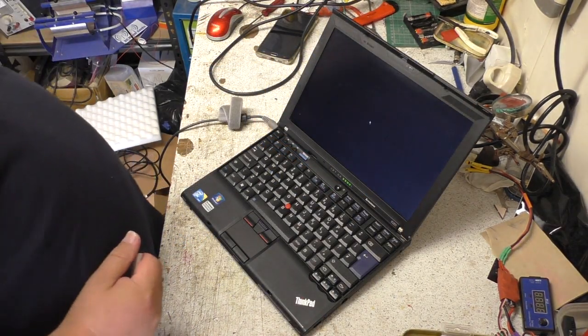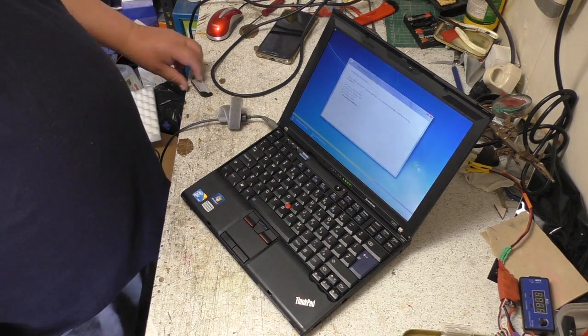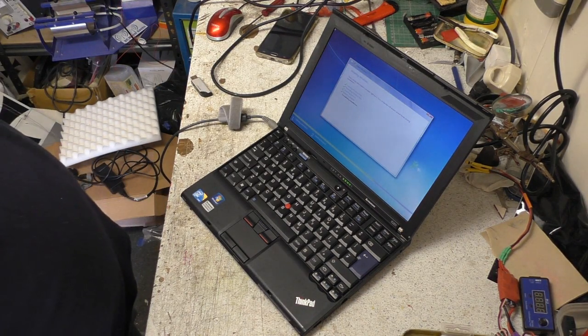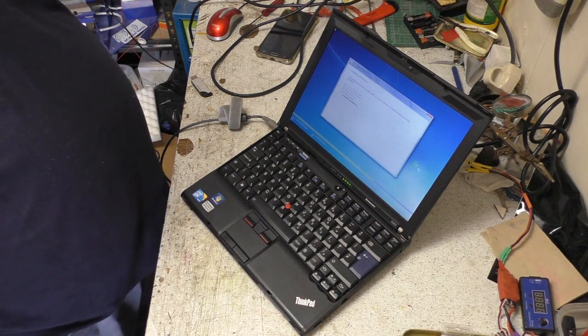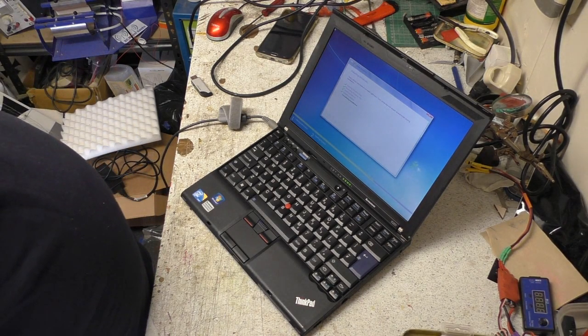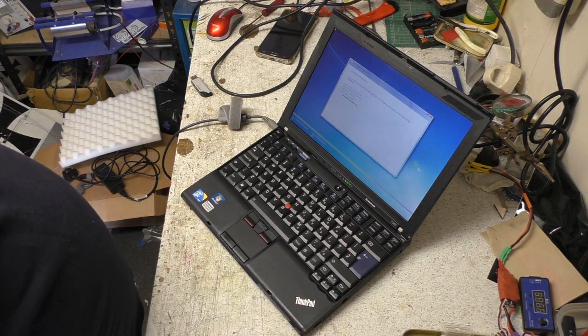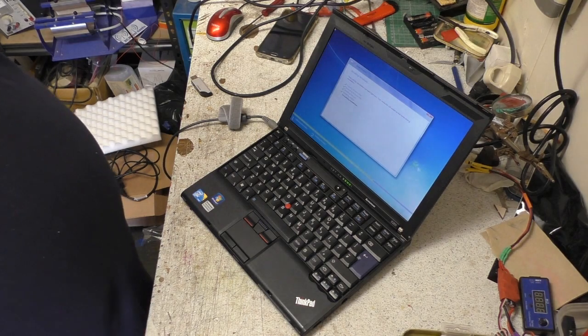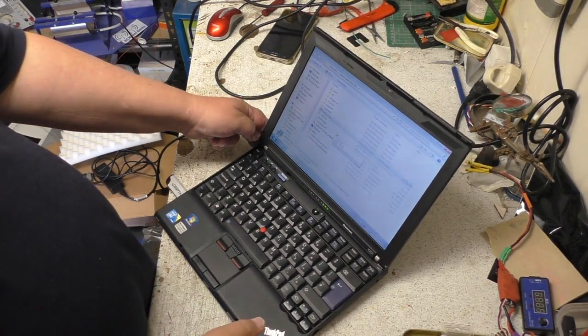Windows is nearly installed. It's just rebooting after the install process. So we should be getting somewhere close now. Here we go. Installing Windows is like watching paint dry. I think we'll come back when it's booted to the desktop. Okay, so we're now booted to the desktop.